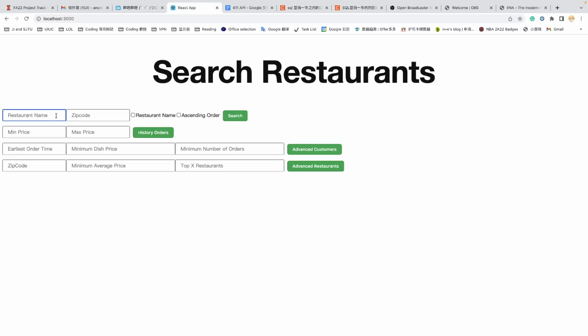So in short, we made a food delivery project, but we are not that good at the front end and do not have enough time. So the front end, you can see, is just very rudimentary now, but we will improve it in the future to make it a very beautiful project.